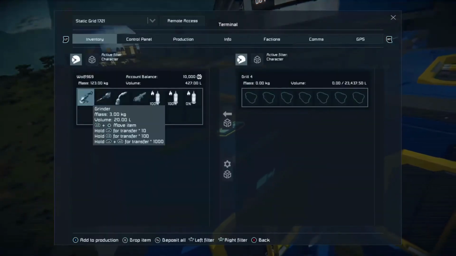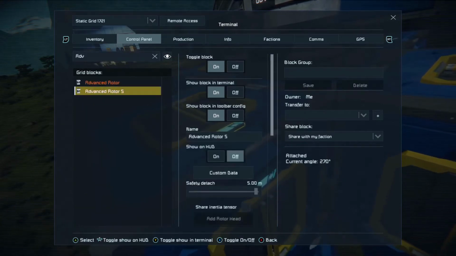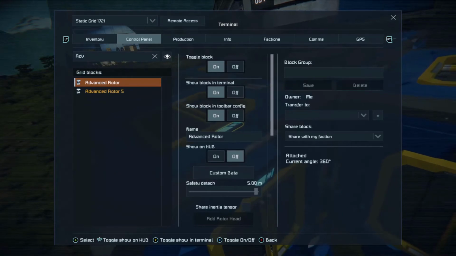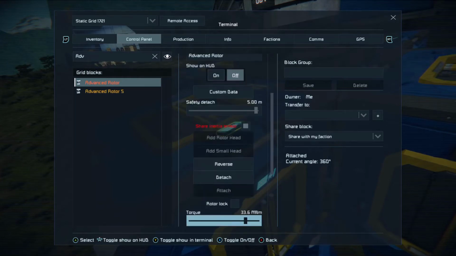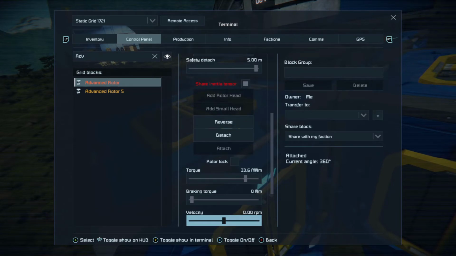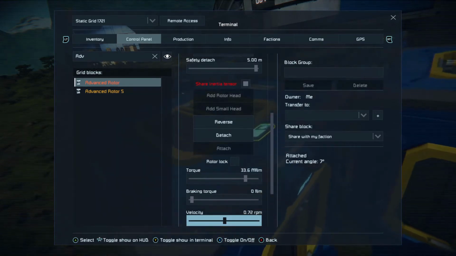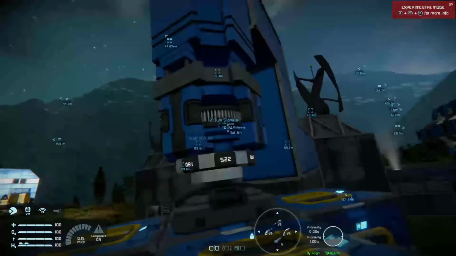So what I want to do is add shear inertia tensor to the piston and to the rotor. And if Space Engineers is behaving itself, you'll see as I turn the rotor on, something has happened.